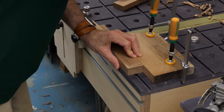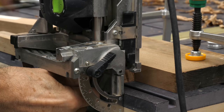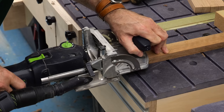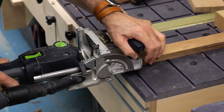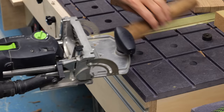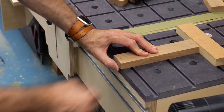These mortises were probably something else that should have been done before the leg tapers were cut, but I just didn't think of it. For the ends of the rails it's quick and easy. I have a little dingus that centres the domino on a narrow rail, but provided the rails are cut square I've had no issues doing it freehand, especially with a couple of bench dogs to keep everything in place. I used narrow mortises in the rails but mid-size on the legs just to give myself a little bit of wiggle room during the glue up.